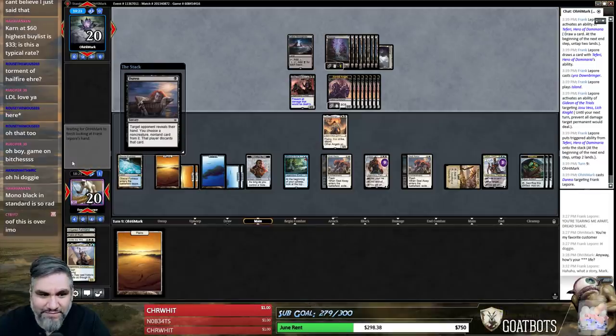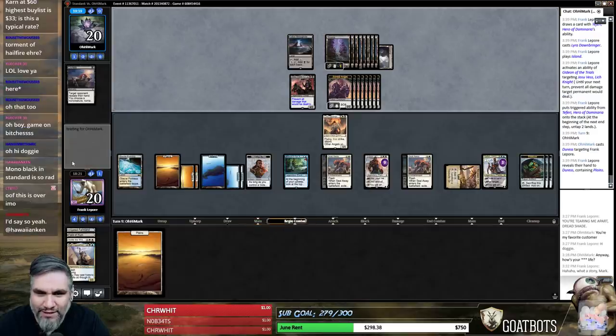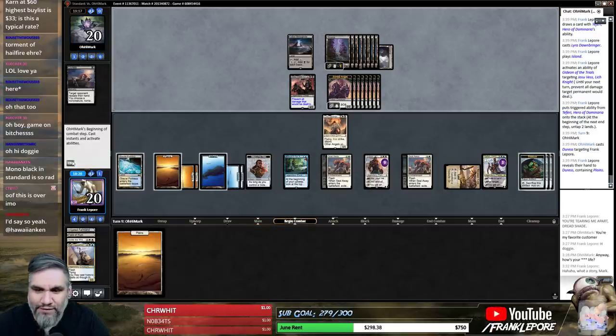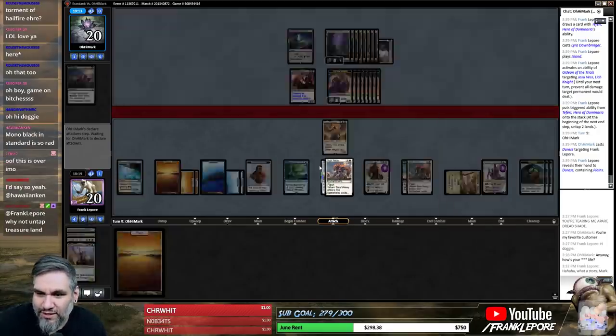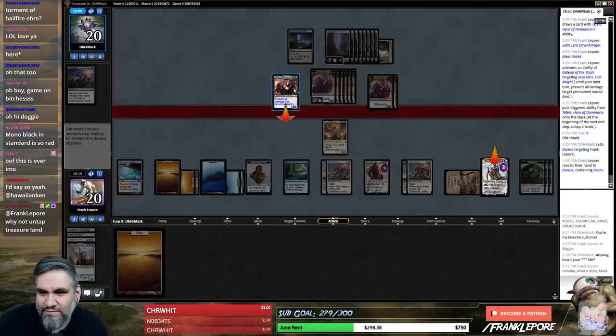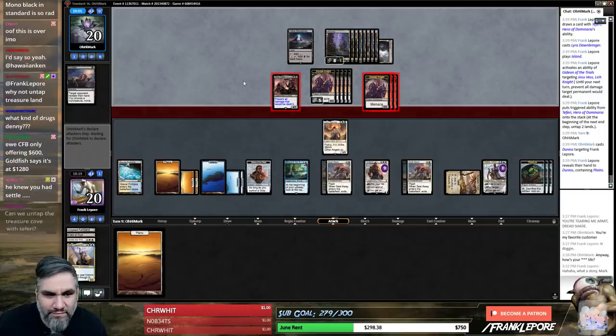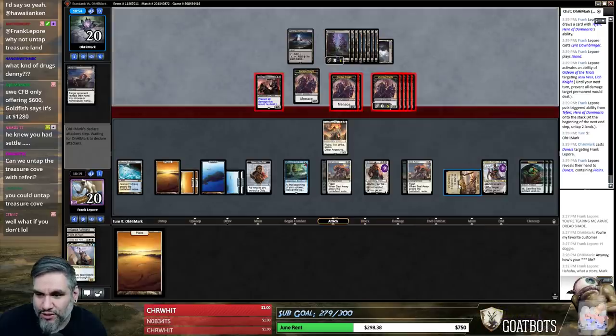You got it. This is over in your opinion? What if I literally top deck Fumigate? I have Fumigates and Settle the Wreckage, and I have draw a card, scry, draw a card. I don't really foresee this being over. We could have untapped, I totally forgot about Treasure Cove, actually. I forgot it was a land.